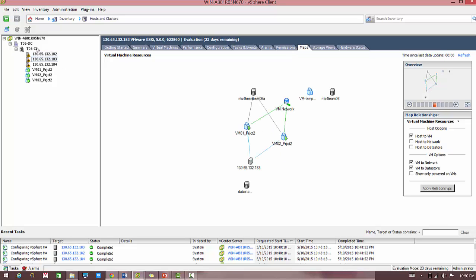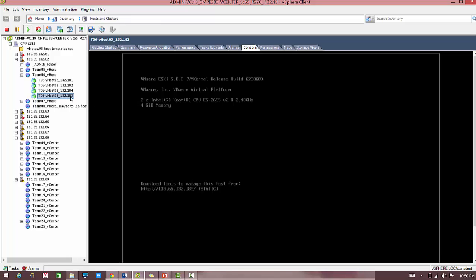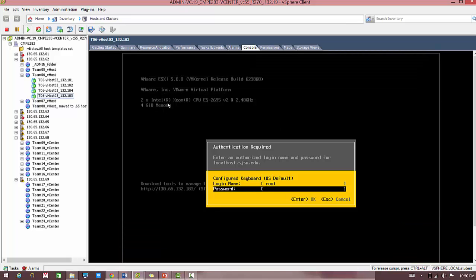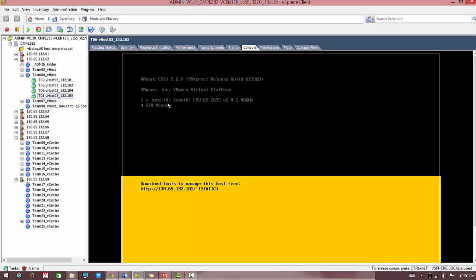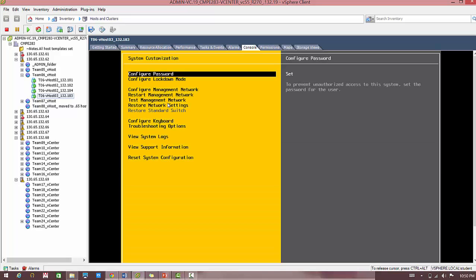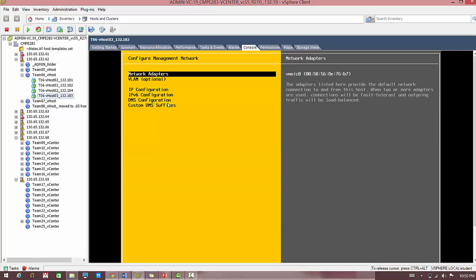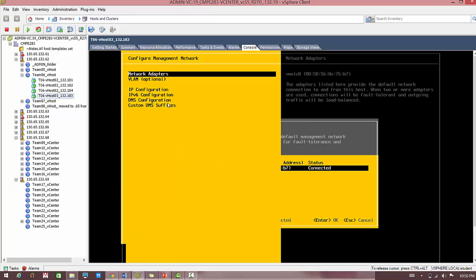So configuring 183, we'll go to the admin vCenter, go into the console, configure our 183 host to get disconnected from the network. So this is our configuration.